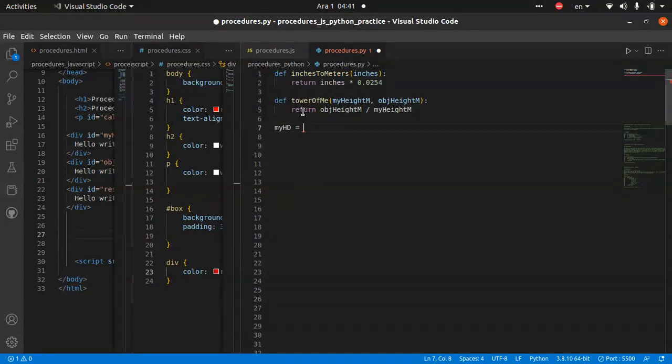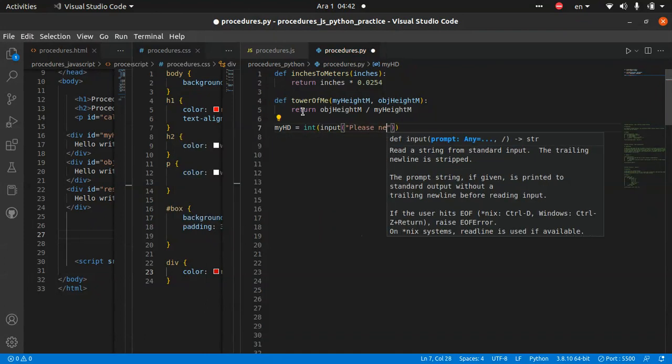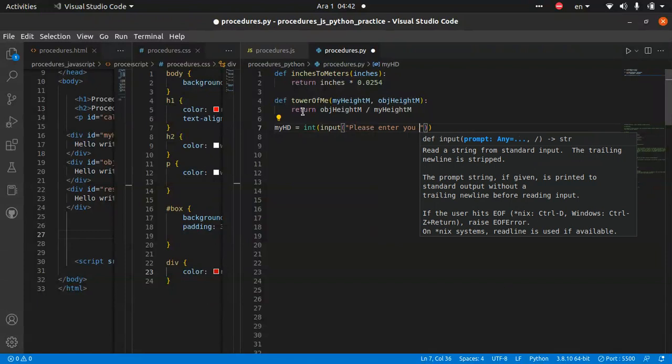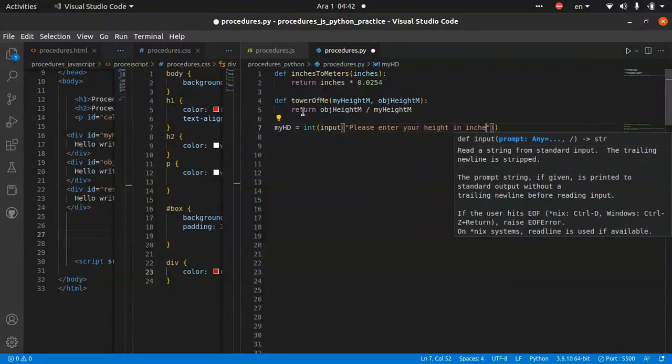We can get some information from the user with the input. Let's say integer input, and after that, say please enter your height in inches.